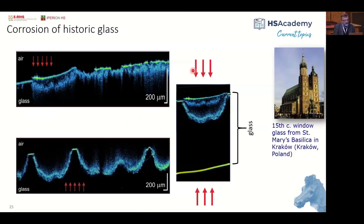This is another problem, corrosion of historic glass. Corrosion means that components of the glass, metals like sodium, for instance, have been washed out by the presence of moisture, and what is left is just a sponge of silica gel. This gel layer can again be examined with OCT. Here we also have some voids, so the process of destruction is already very advanced, because there were flakes here, and they are gone. But below this, we have this structure of silica gel. Because of multiple scattering, we cannot really say anything about its thickness, because these are the multiple-scattering tails I've been showing you before.